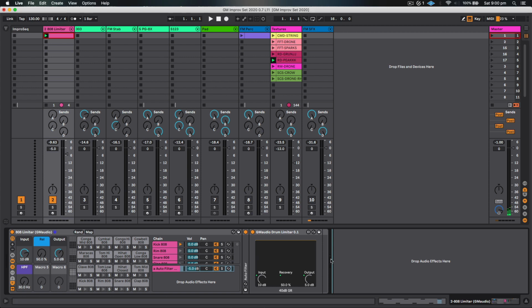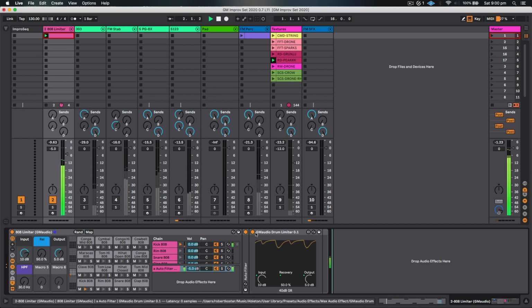The actual compression that it does is quite transparent, but on the output, I've programmed a little bit of clipper in Gen, and I'll basically make all of it work in Gen so that the compressor is actually doing its job a little bit better than just running in Max MSP. It'll be a little bit more CPU efficient as well. But very cool drum limiter compressor that you'll hear more about in the future.